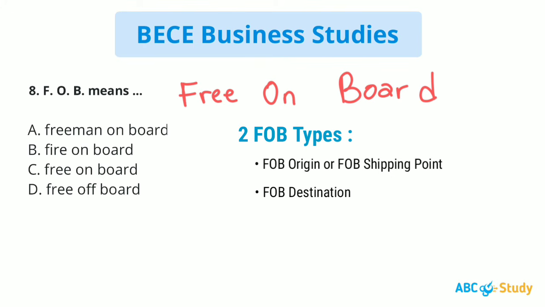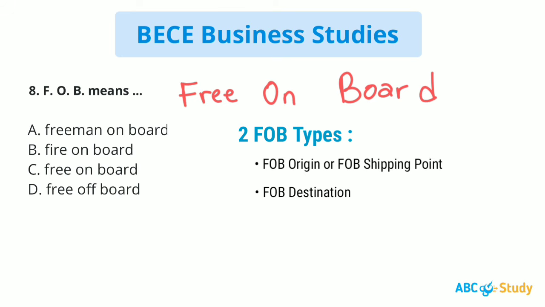After the factory sold that stuff to you, they have no direct ownership of it again. You are the owner now, so you have the risk of shipping it. If anything should happen while shipping, it is not their problem again. It's your problem. So that is FOB origin or FOB shipping point.